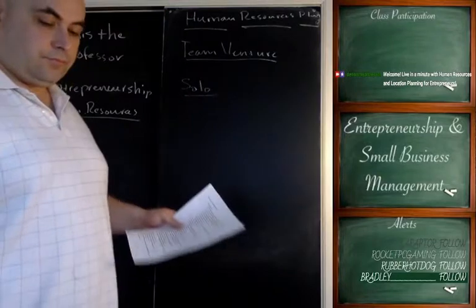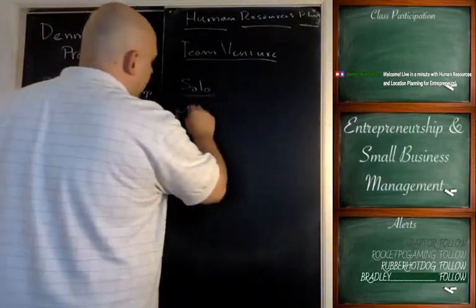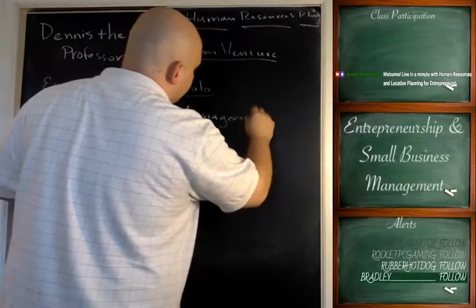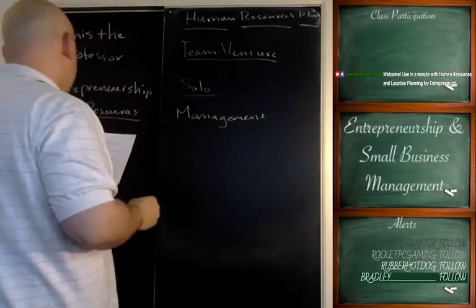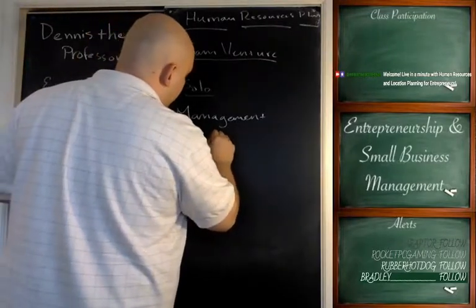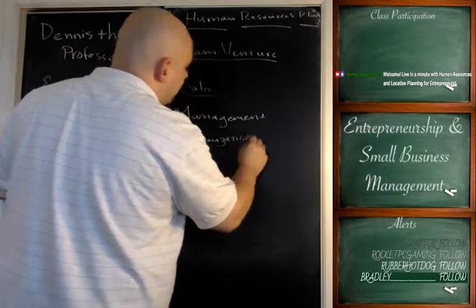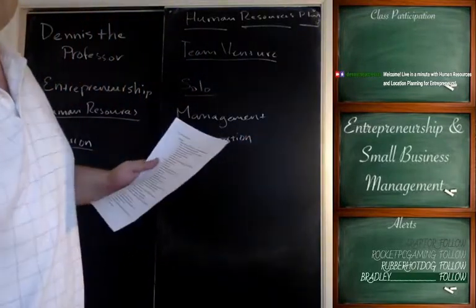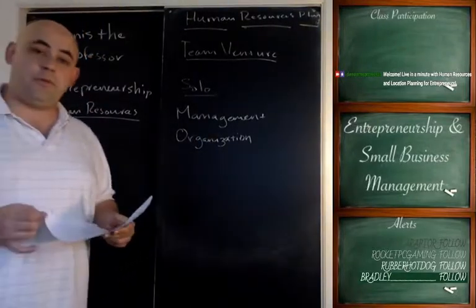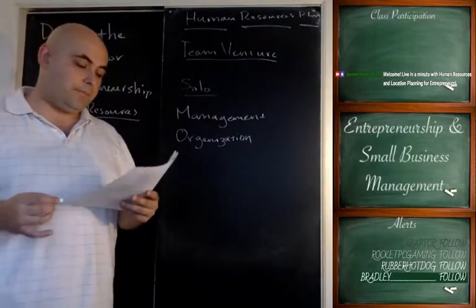And so what we'll go through is building a management team. How do you build the people that you're going to surround yourself with in the business? How do you get to them? We're going to talk about how you form an organization. And some of that is going to be informed not only by your needs, but by the way you structure incentives, by the amount of risk you're willing to take, both personal and professional, and by the type of business that you're in and the type of professional that you are.